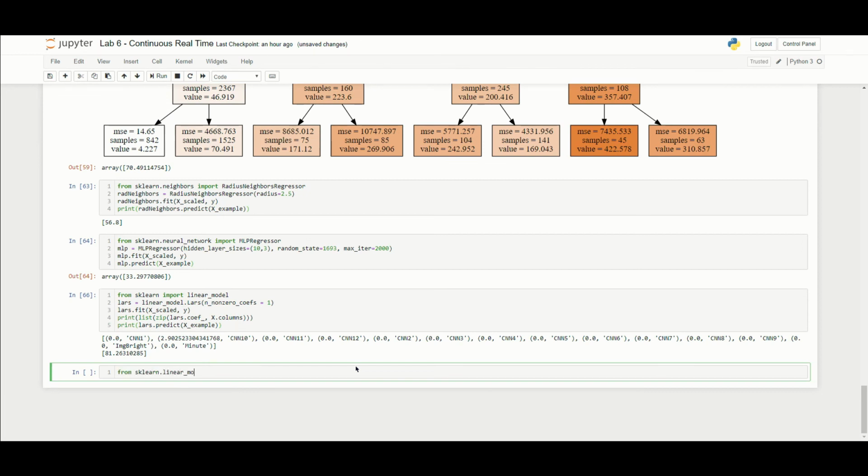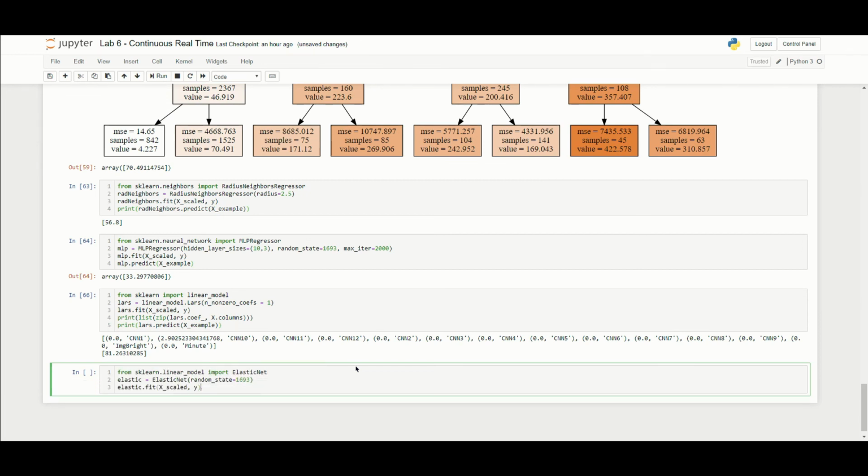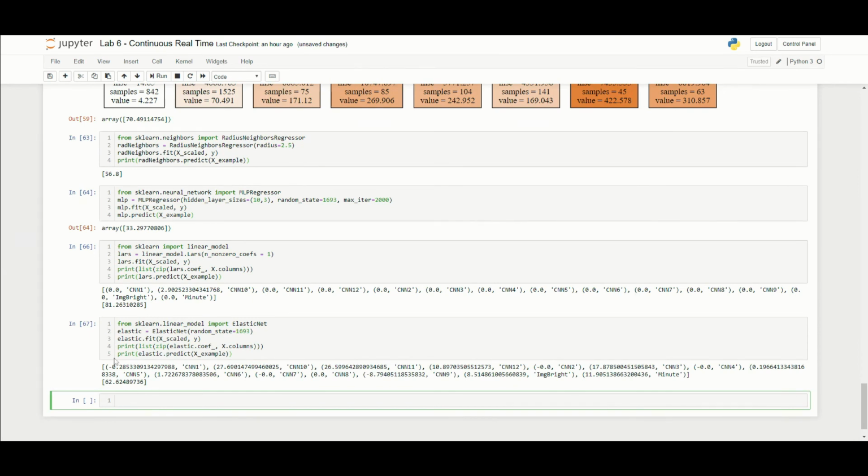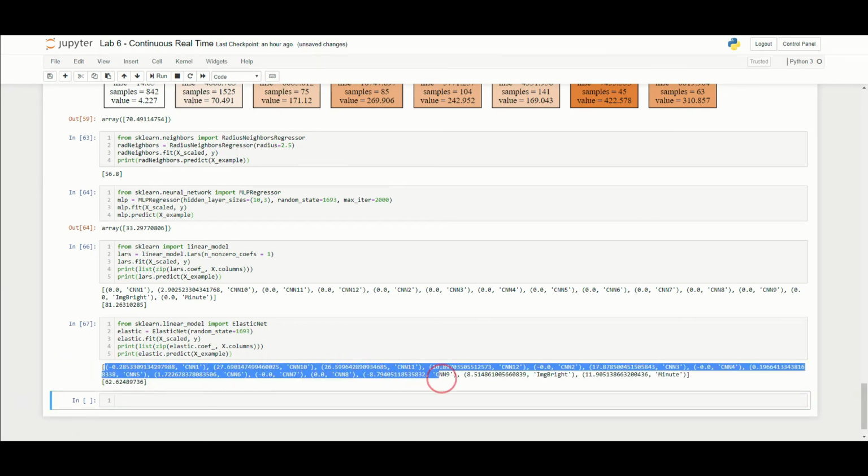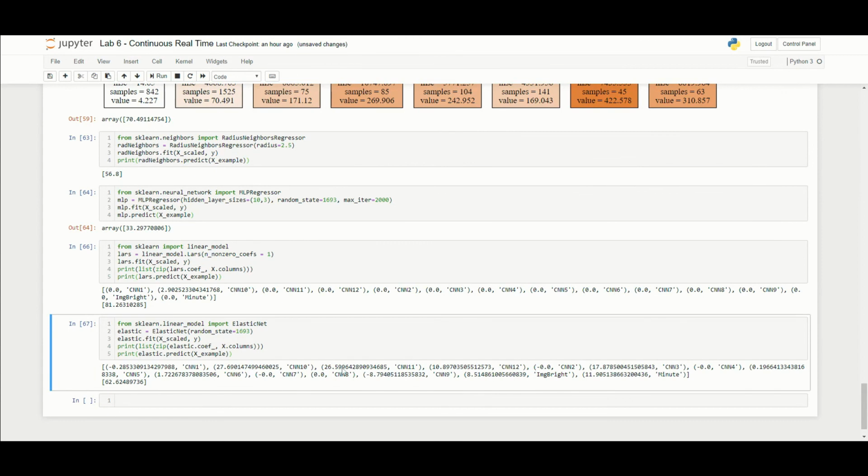So go ahead and run. And there we go. So this is the elastic net. Again, you can see all of the breakdown. You do see, importantly, some of these variables are at 0. So we are removing some of these variables from the model. And you will see also, kind of as we've seen a lot here, CNN10 is still receiving that highest overall coefficient value.